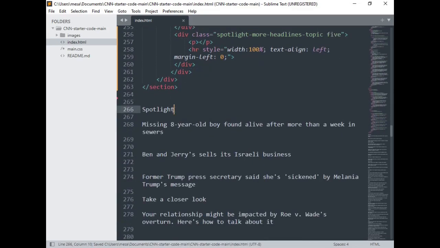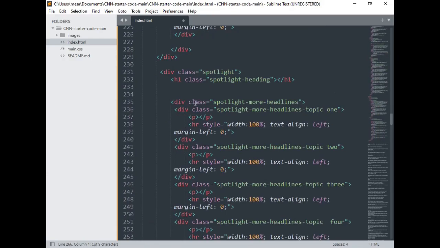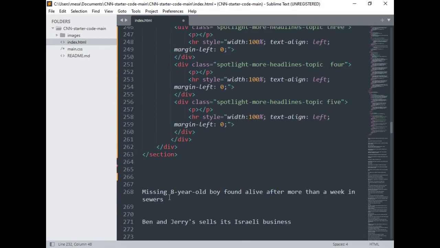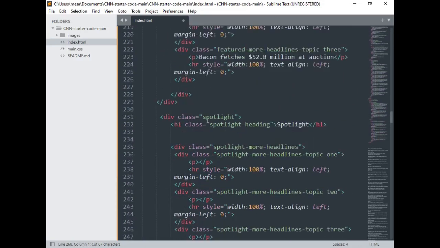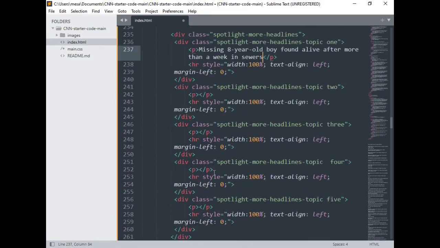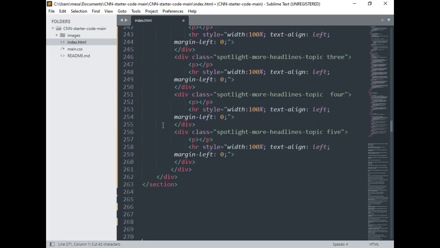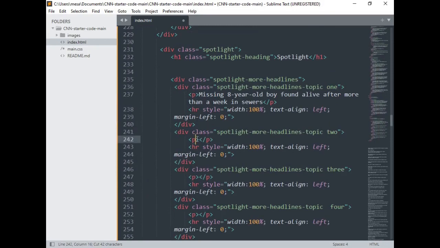Now let's copy all the content, just cut the text, and we come here, we paste it where it should go. Let's also take this text, and we place it there. Let's take also this text and we place it there.